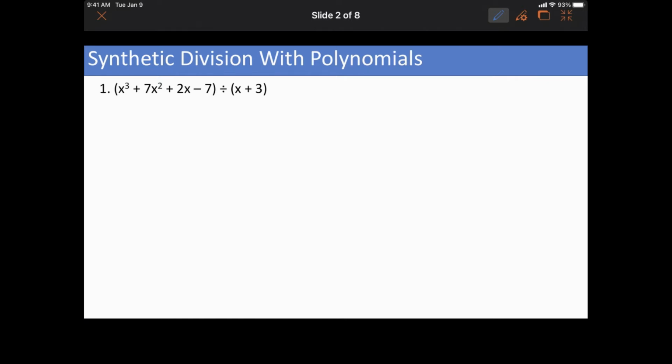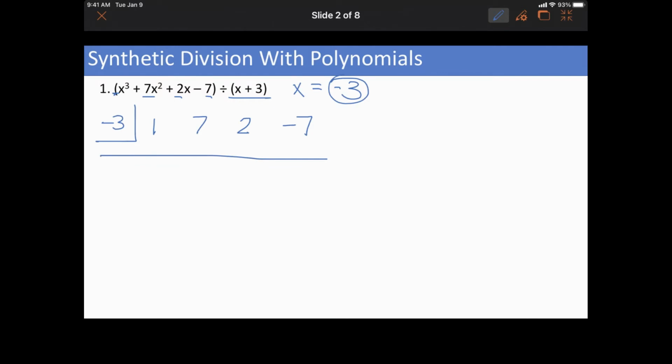Note that this is what you're dividing. And if this was true in our polynomial, we would have x equals -3, correct? So we're actually going to use that as my divider, and I put it in a box. That's the way I was taught, so that goes into a box. And then the coefficients are written to the right. Okay. And then you draw a line.